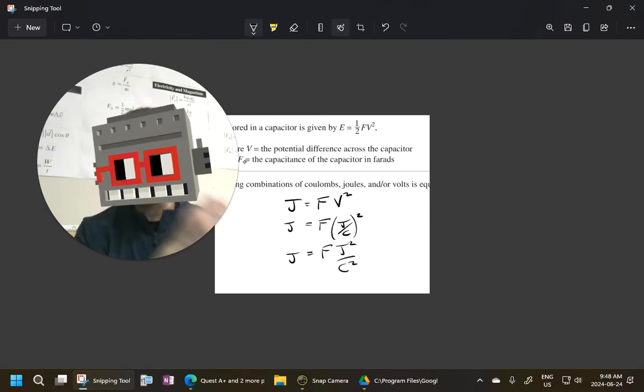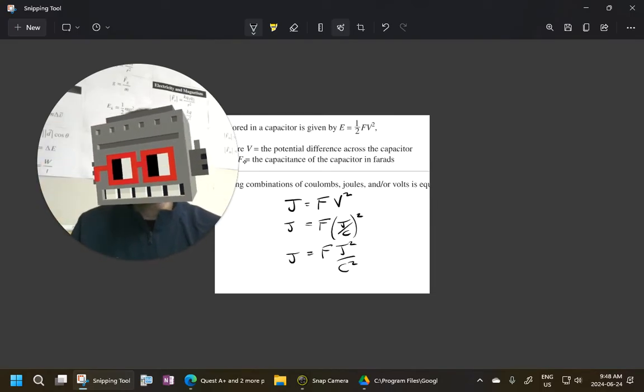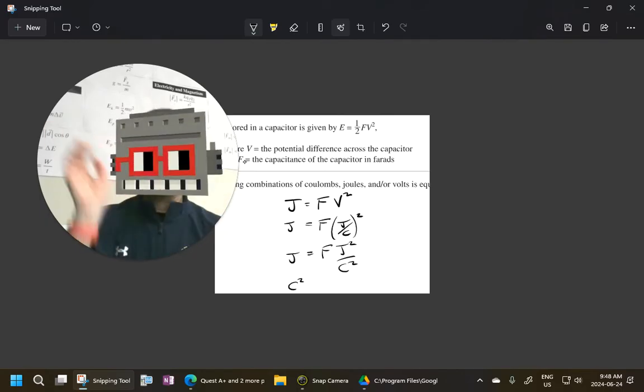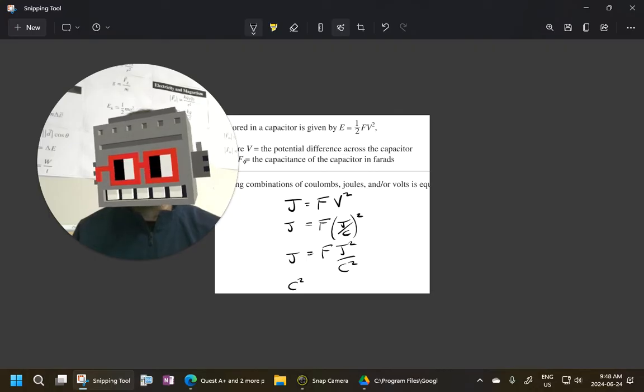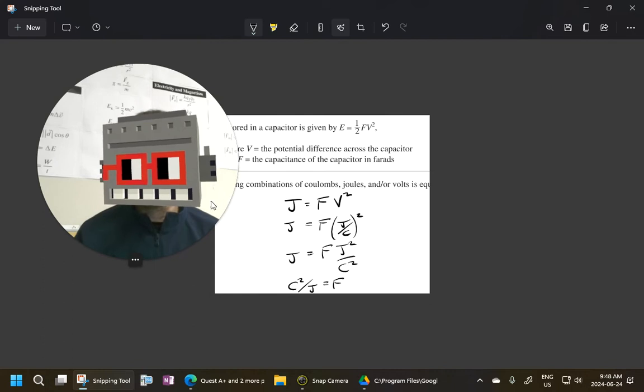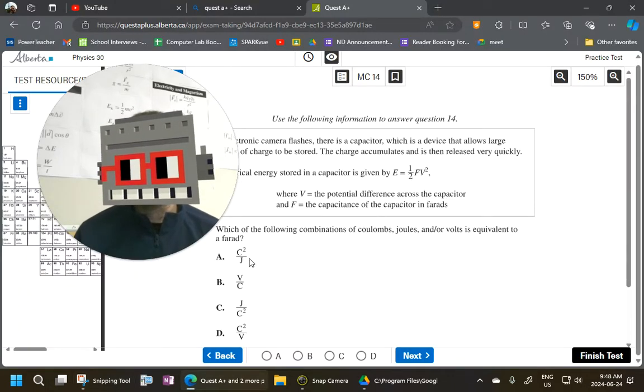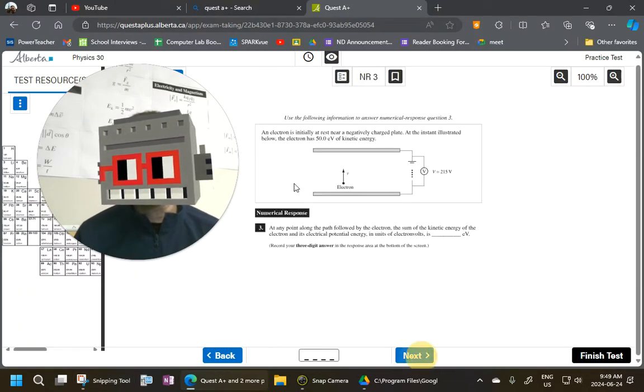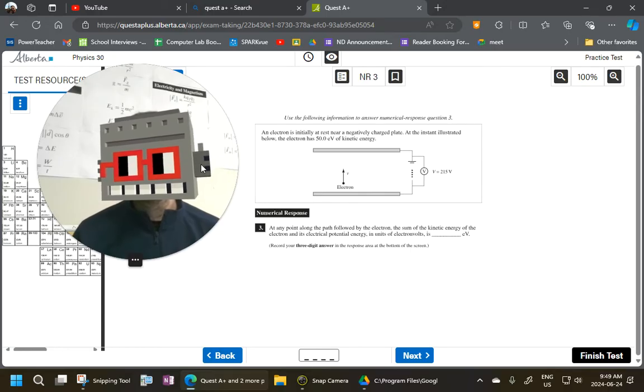I'm just going to cancel one of these out. Actually, I'm just going to rearrange it first. We've got times the C squared up, divide the joule down. So we get C squared in the numerator, and I'm going to divide this by a joule. That's what I get for it: C squared over J. Sweet. There you go. Anything else here? Good.